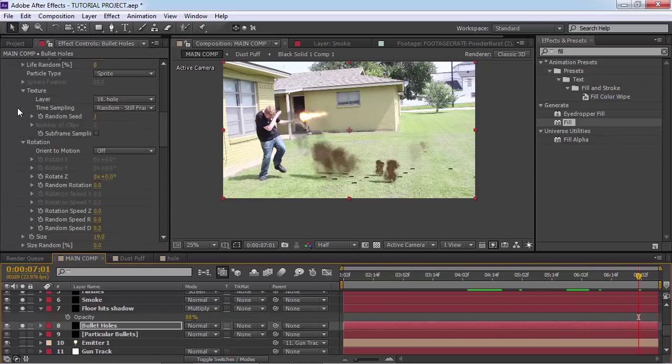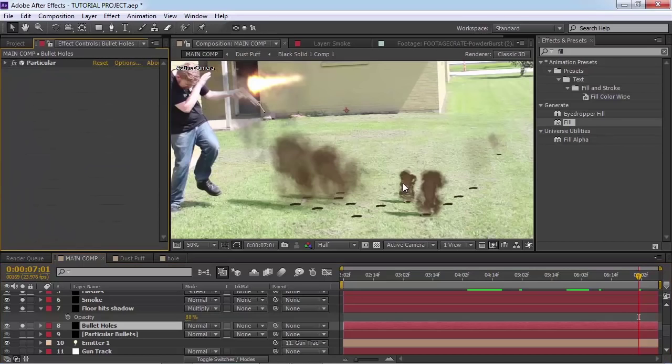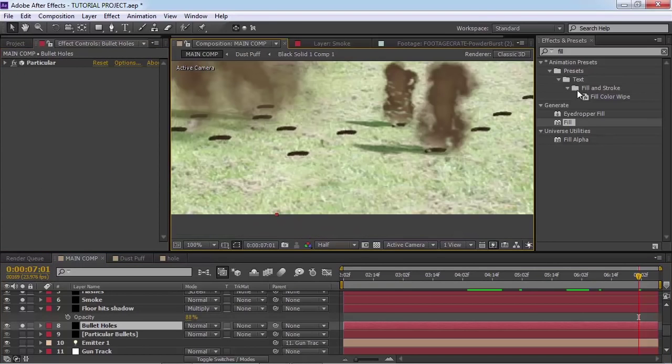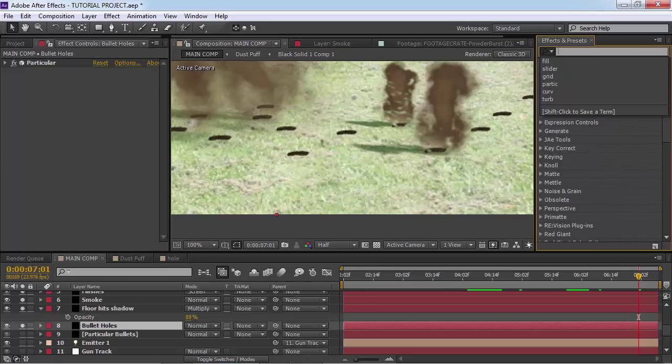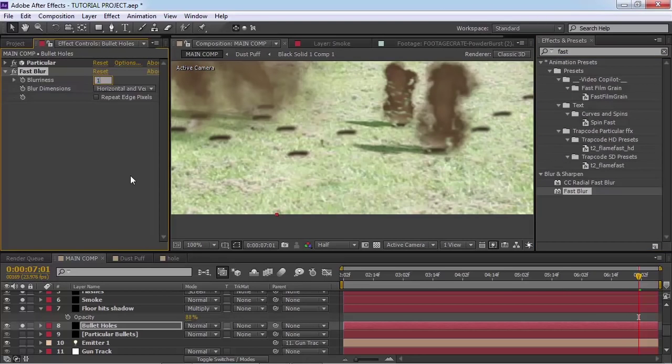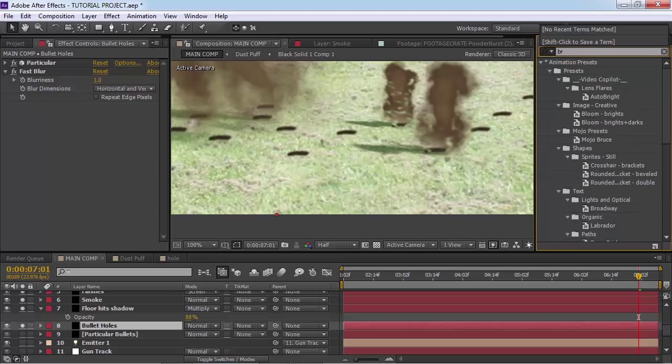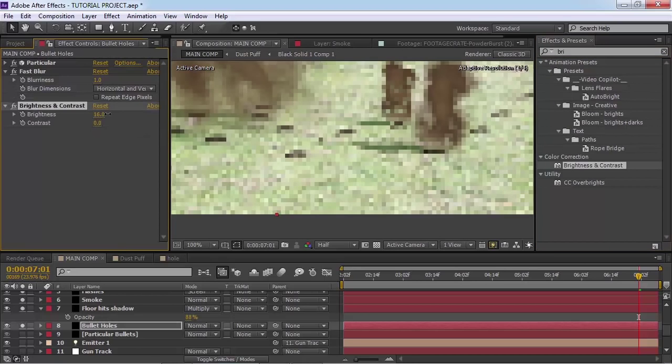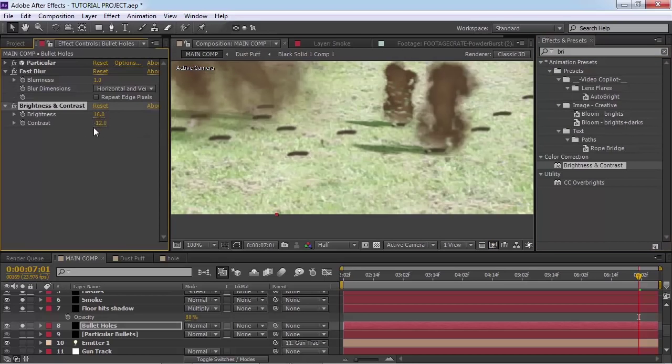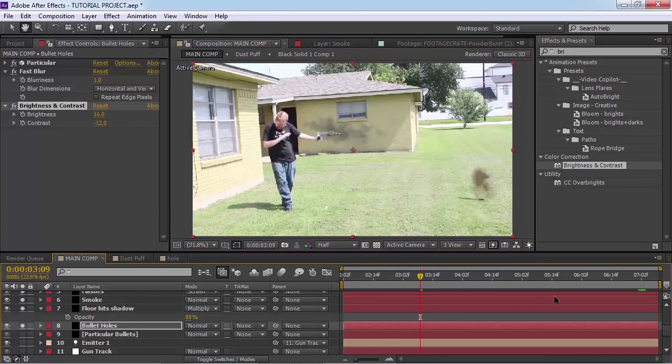They don't really match the rest of our scene. So, I mean, these things are as sharp as you guys are, because you guys are so smart. Let's add a fast blur. Blur it up 1, and then they're looking a little dark. So if we add a brightness contrast, we can turn up the brightness a little bit, and maybe turn the contrast down a little bit. And bada boom, bada bing, there we go.